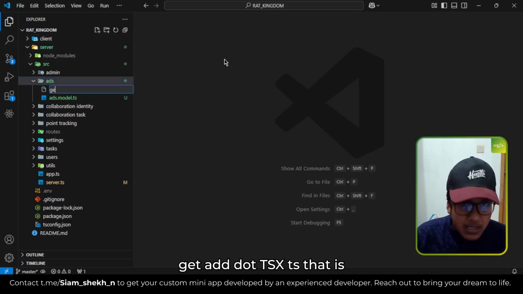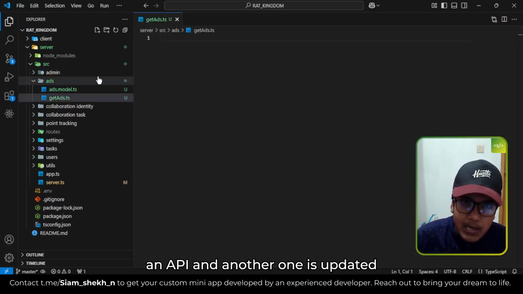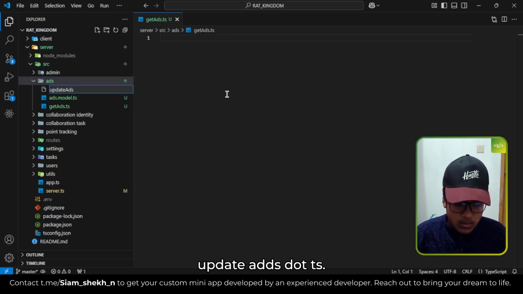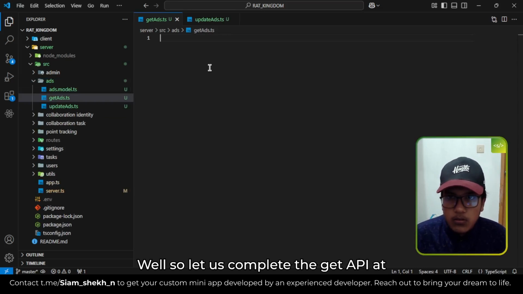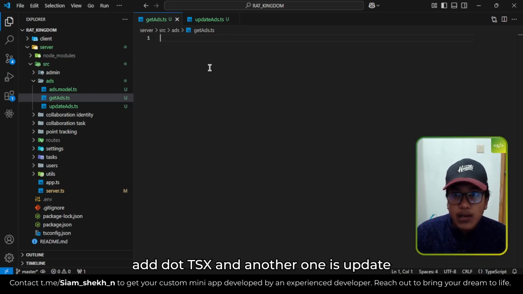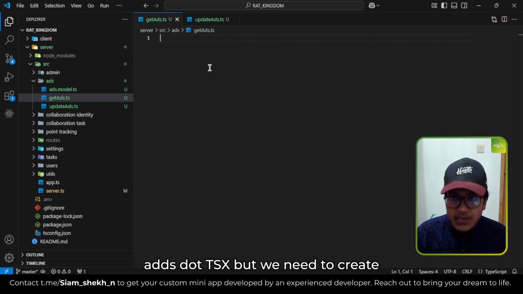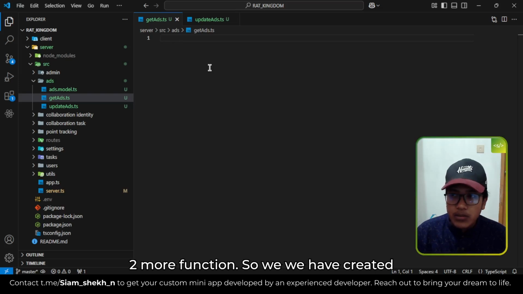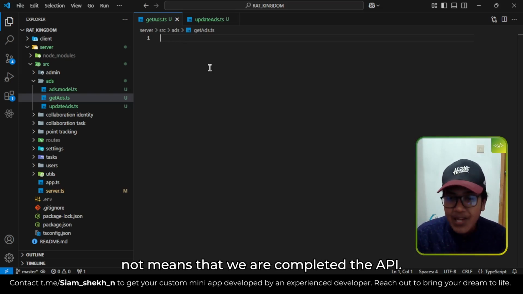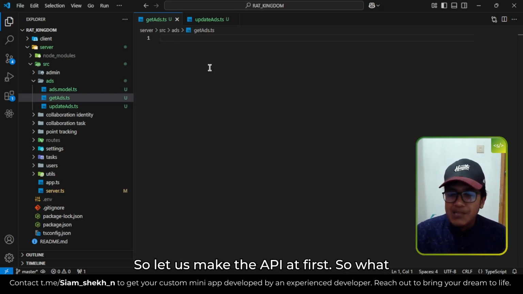Number one is get ad.ts, that is an API, and another one is update ads.ts. Well, let's complete the get API at first. So we created two files, one is get ad.tsx and another one is update ads.tsx. But we need to create two more functions. Creating the files does not mean that we have completed the API. So let's make the API at first.